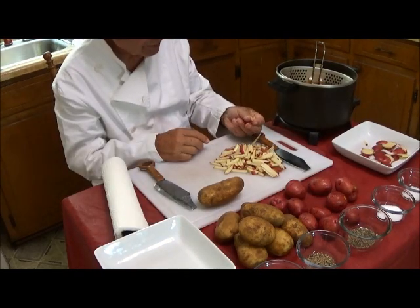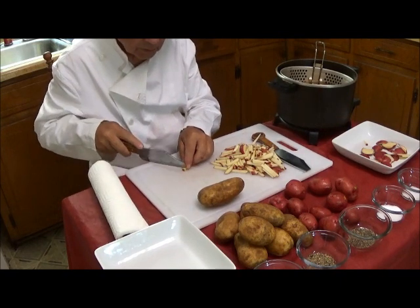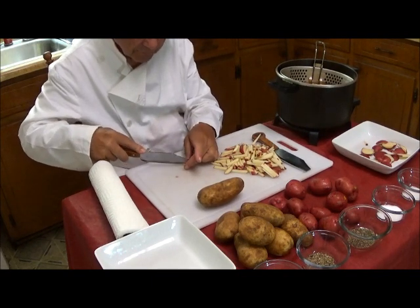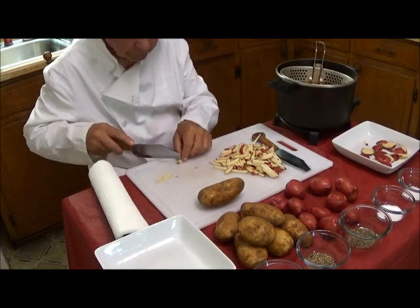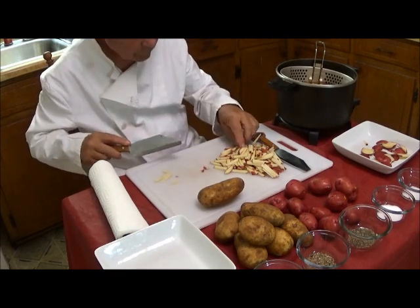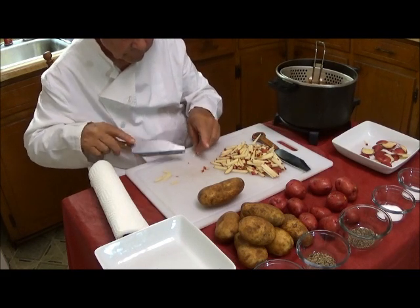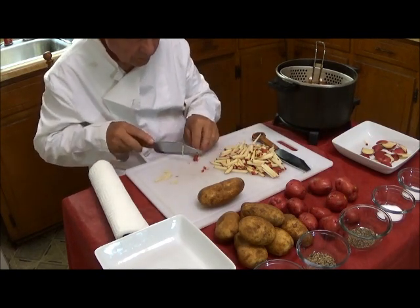We now have what you might call shoestring fries or matchstick fries. Now you can take these even smaller. Cut off the ends. Then dice these in half. And now you're approaching a julienne. It's almost a size already. So these are little delicate fries, and you can treat them as nicely as you want.